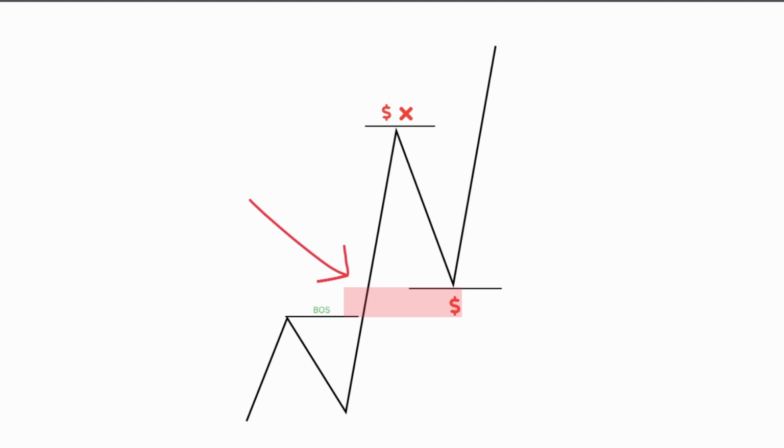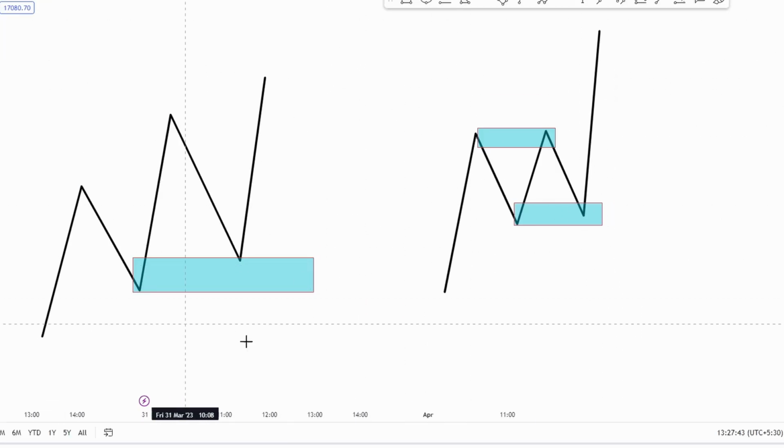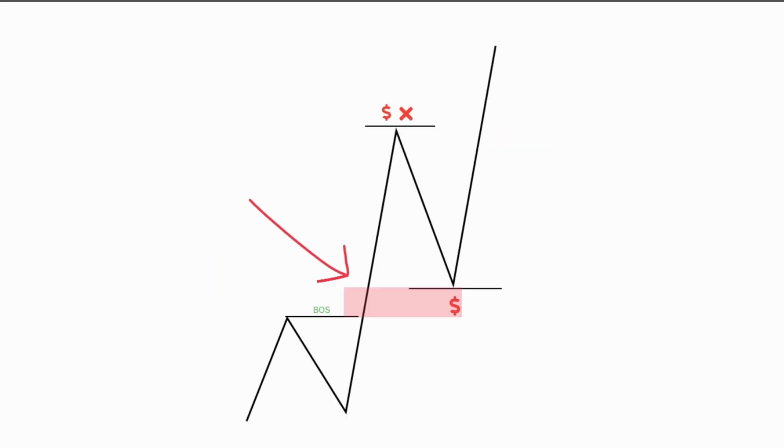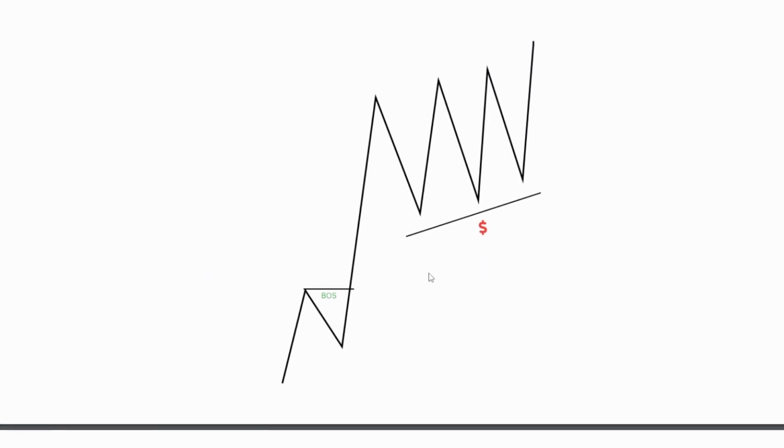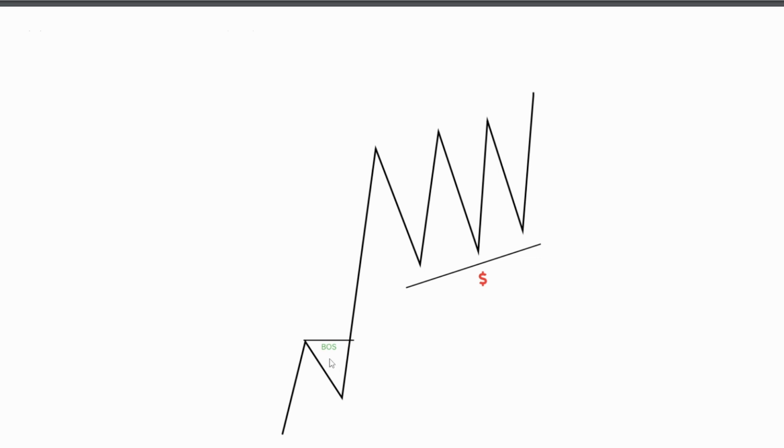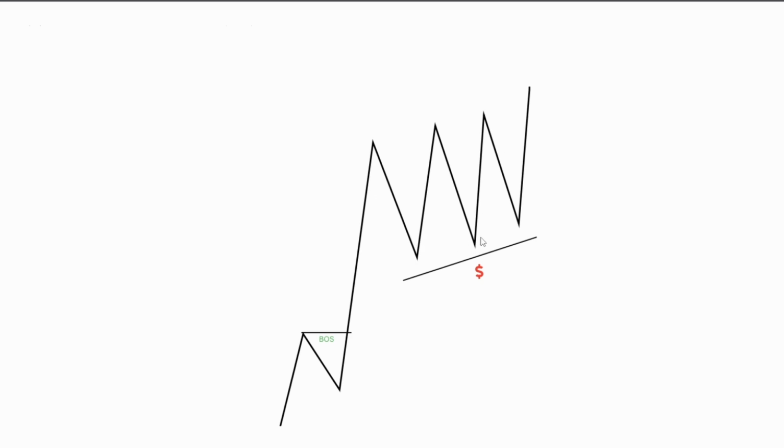Okay, so let's try to understand trendline liquidity. In trendline liquidity, as we can see, price has broken the structure over here and price is creating structures in higher high form, creating a structure to the upside. This is the higher high, this is the higher low, this is the higher high, and this is the higher low. For example, there is an order block over here. Price is mitigating this order block and going to the upside. Price is again mitigating this order block and going to the upside.